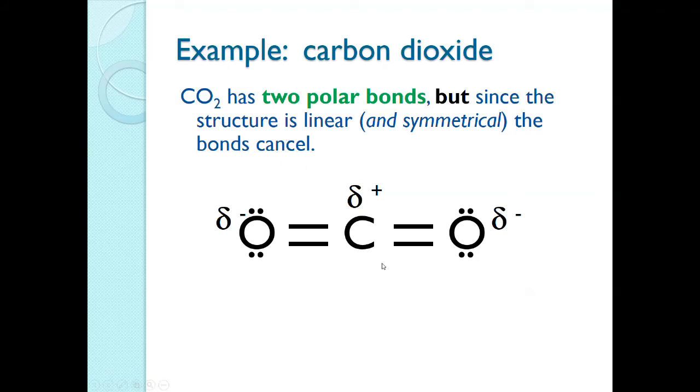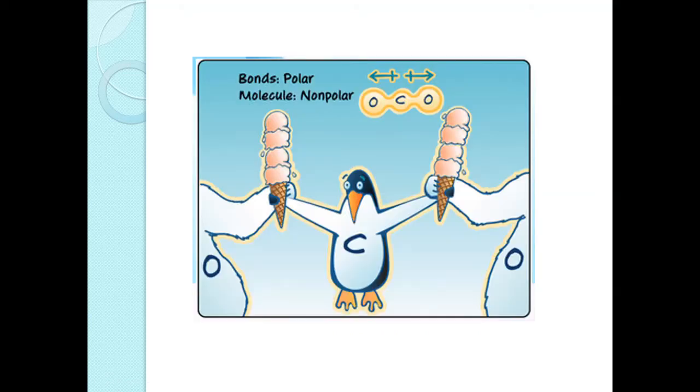Okay, so our bonds are going to cancel, and then remember the first three shapes of our molecular geometry chart, linear, tetrahedral, and trigonal planar, well, this is linear. So because it's linear, it is symmetrical. Okay, so again, all those criteria point to having a non-polar molecule. Okay, but again, if you would just prefer using those three rules and just looking at do you have the same atom and do you have any lone pairs, then that's all you really need to know. Okay, so let's go ahead and take a look at our next example.